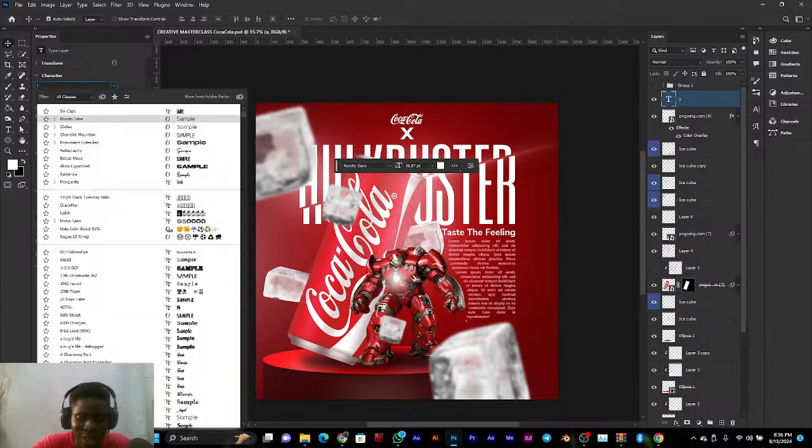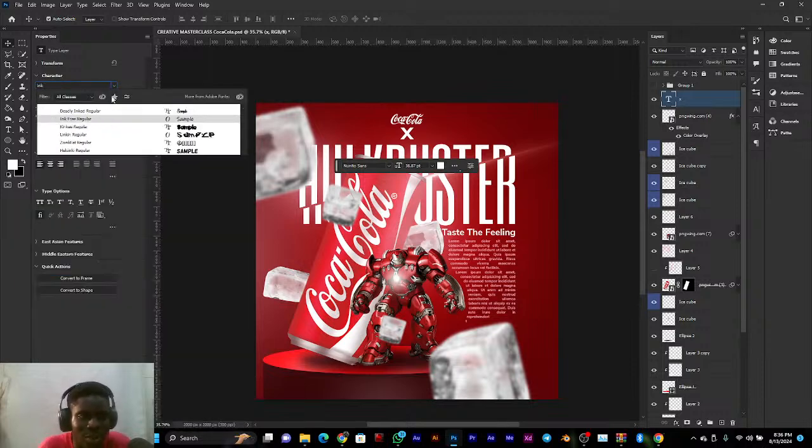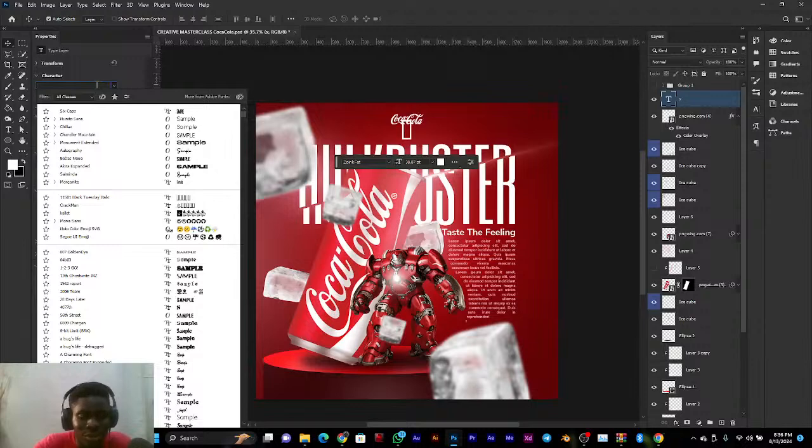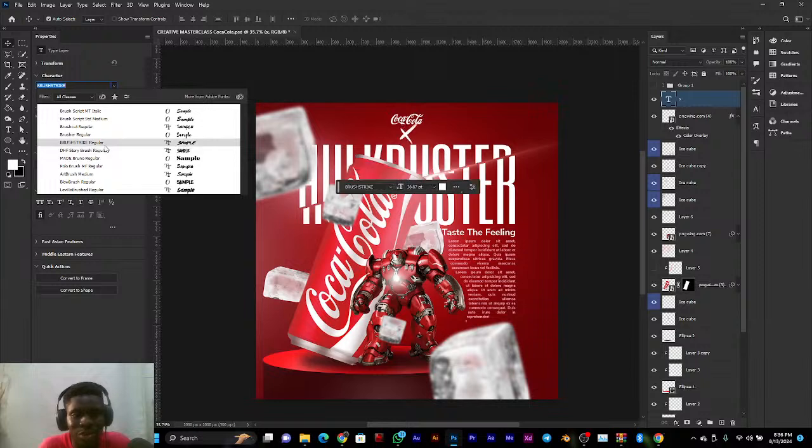There was one font I saw, I don't know if I can still find it. Something like this, brush strike. Which one looks better?